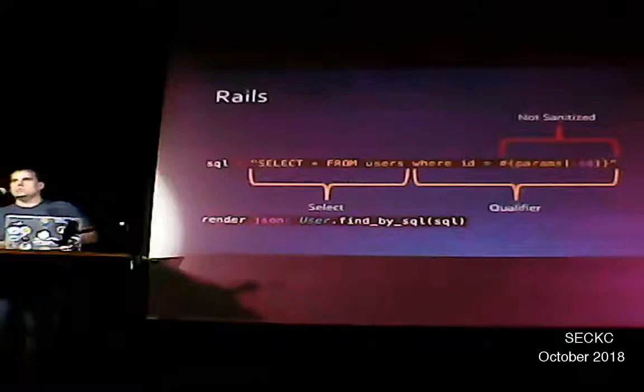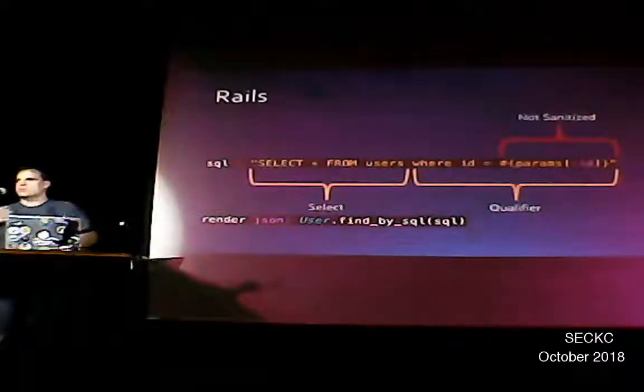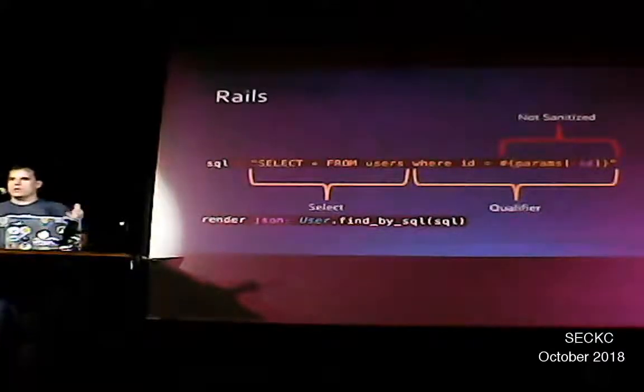We didn't use any of the built-in Rails application code libraries in order to sanitize it, and we didn't do anything personally ourselves. We're literally just taking whatever the user provides to us and dumping it right into a command and then sending it off to the database to execute. So, not sanitizing our input is a bad idea. Most of you that are doing penetration testing or things along that line, this is probably like the gem you're looking for every day when you go out and look for things, right?